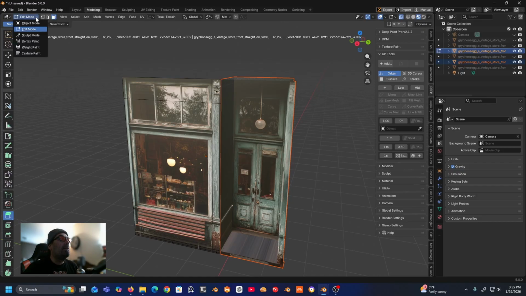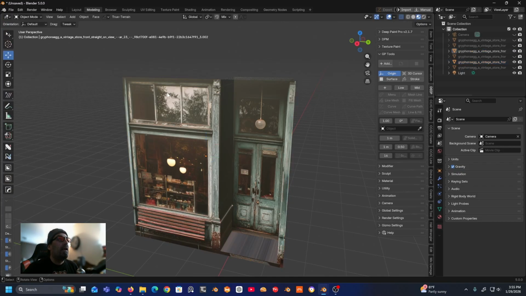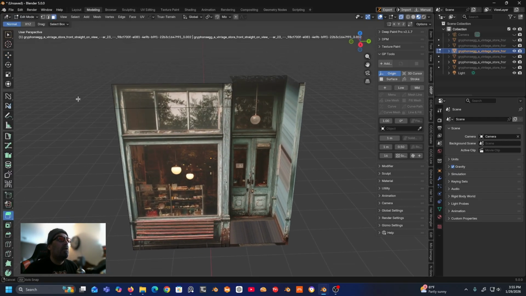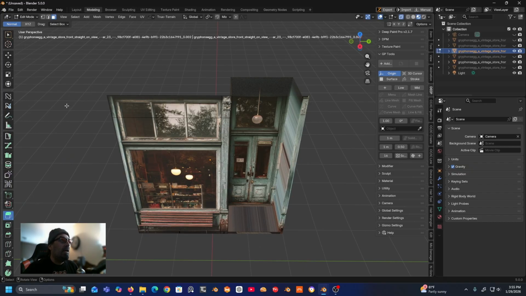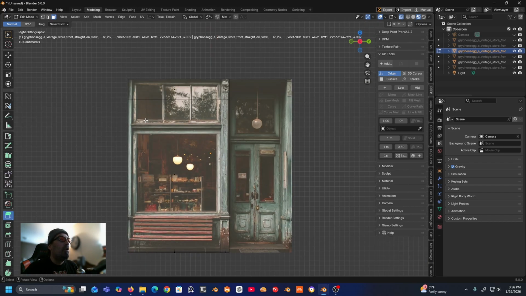We're going to go back into object mode and select this piece, then go back into edit mode because we're going to work with it now. I think what I want to do is push the window parts back. To do that, we're going to leave this molding pretty much in place first. I'm going to make a couple of loop cuts here to surround this molding. I'm just going to leave it flat for now.